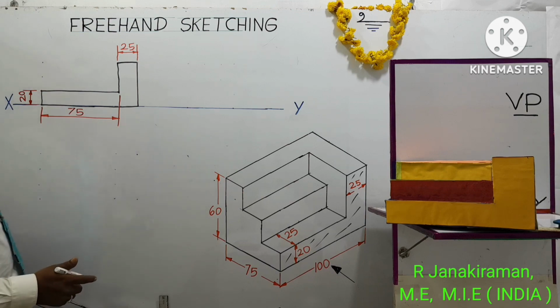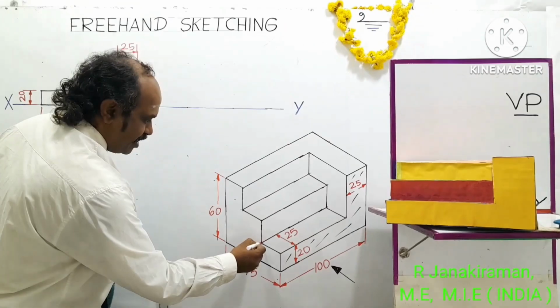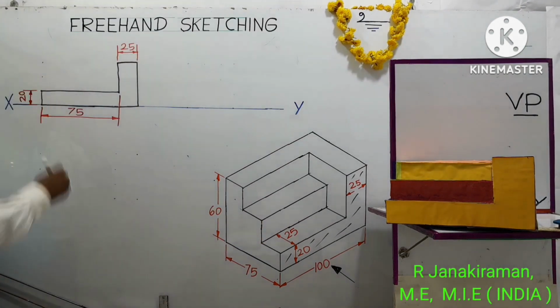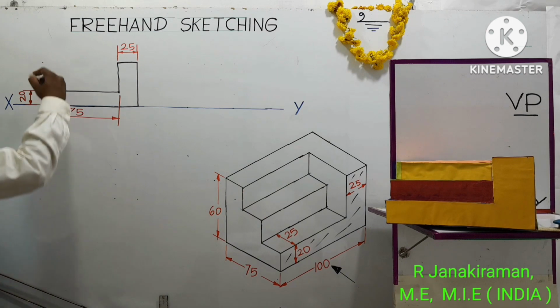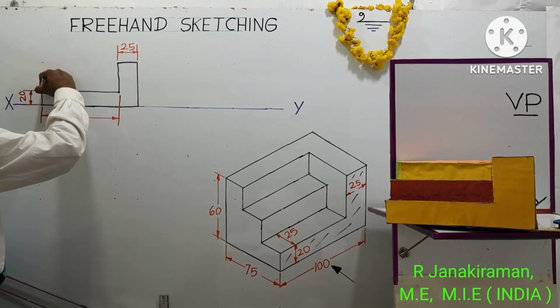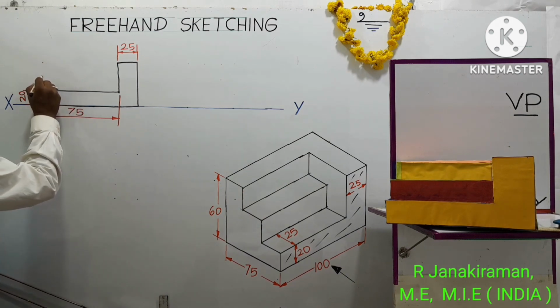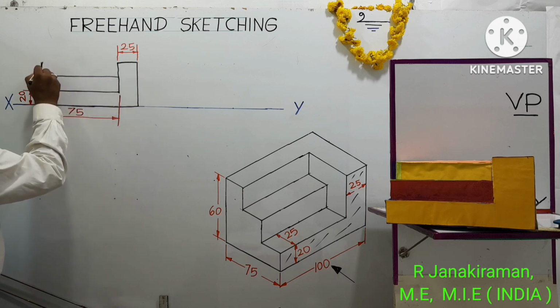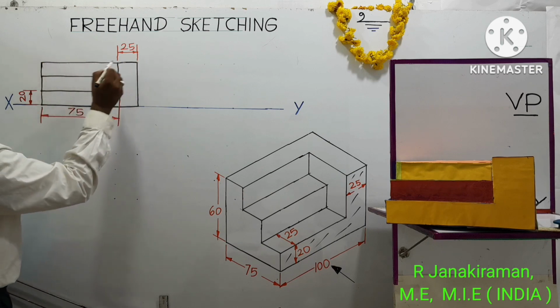Okay. Next, height of step 2 is given as, you can take the same height as step 1, 20 mm. So draw a vertical line using object line, that is HB pencil. This is the height of step 2. Then step 3 height is same, 20 mm shall be taken. Draw a horizontal line and enclose, forms a rectangle.